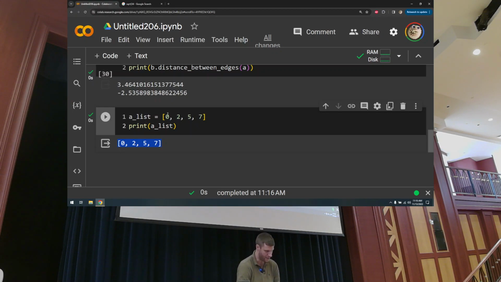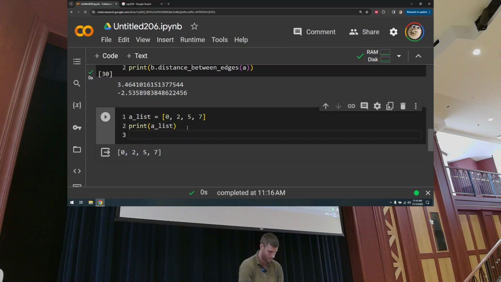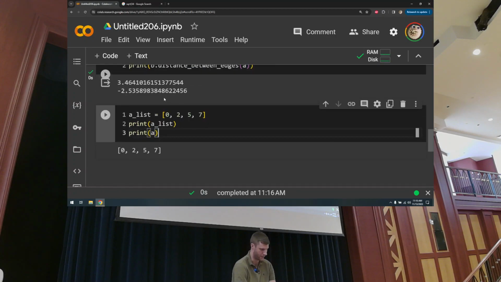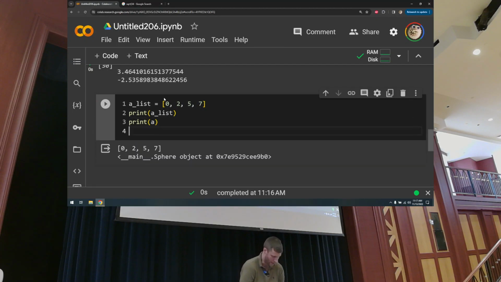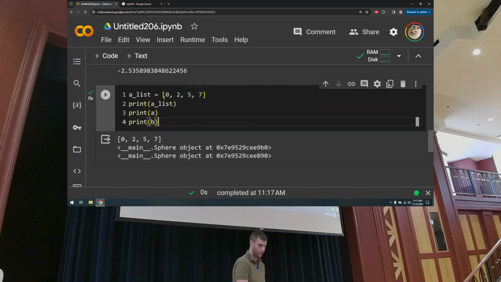If I say print A, remember A is some circle up here, I get this main sphere object at 0x7E9529CEE9B0. What the hell does that mean? Okay, print B. It's telling me the memory location of where this thing is actually stored.